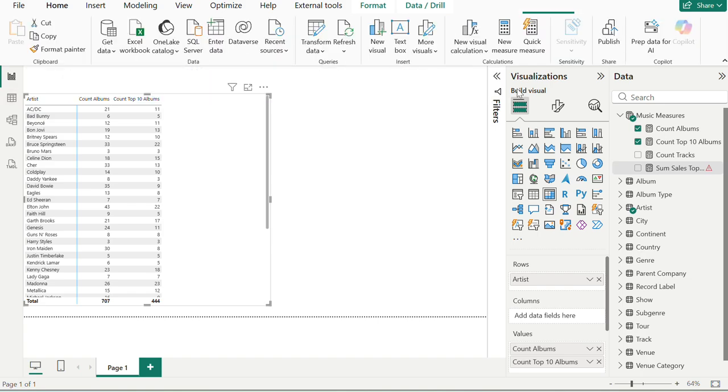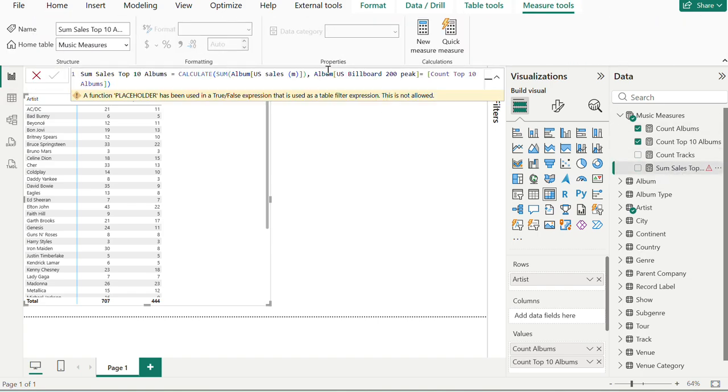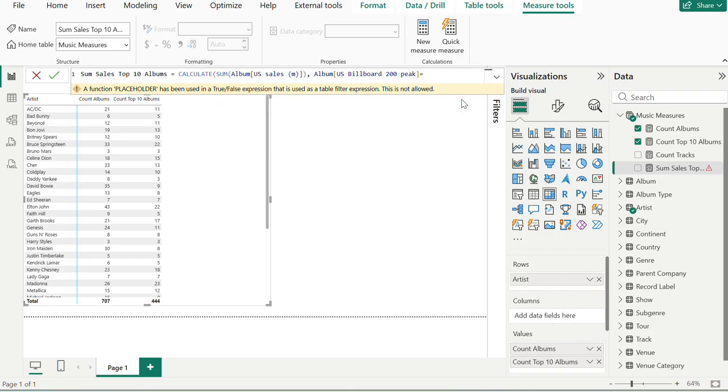What I can do is write it as this, where US Billboard peak is less than or equal to 10.